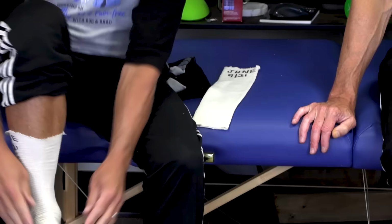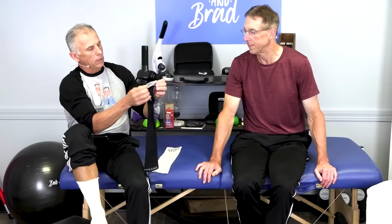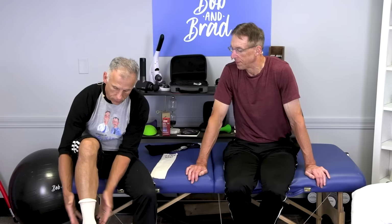A benefit of the tubular grip is that it's open-toed, which is what you want. If you have the socks, these socks are okay, but make sure there are no seams in them and they fit really smoothly around the toes, particularly if you're diabetic. You might be more prone to skin breakdown with lymphedema. These are a little short. They should come up to just below the knee. Again, don't allow them to go down into a tourniquet. Just pull them up, and it's something you have to check throughout the day.